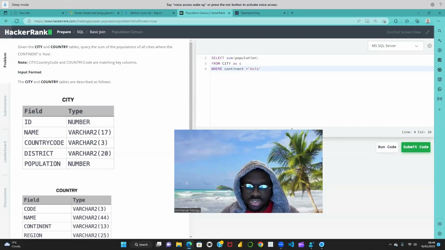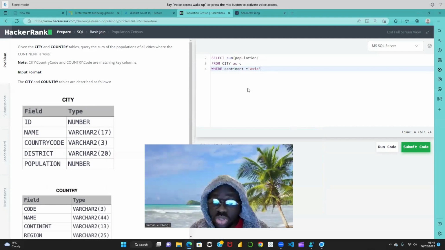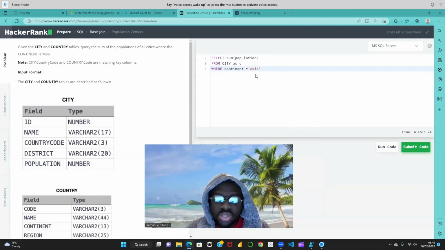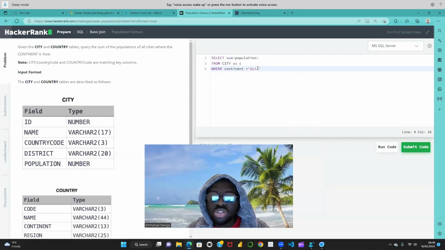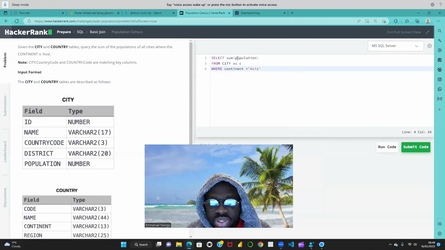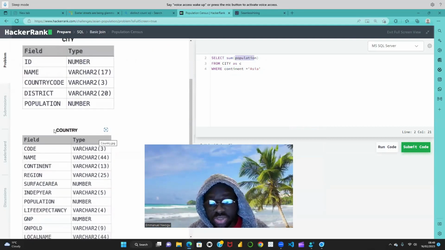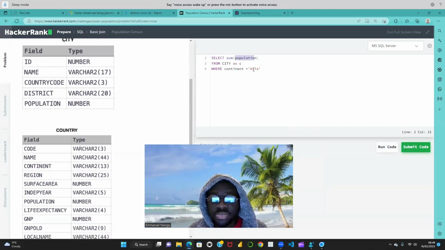If we run this, it would not be correct. This will be incorrect because there are certain things we haven't done. Why would this not be correct? Let's look at this. We have population in both the city and country tables. If we run this, the computer system would be confused and ask, is it the population of cities or the population of the country?